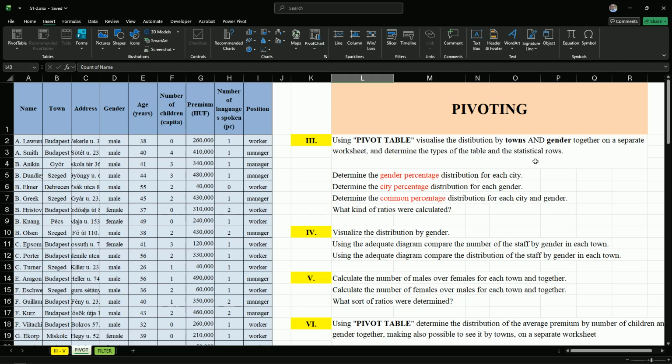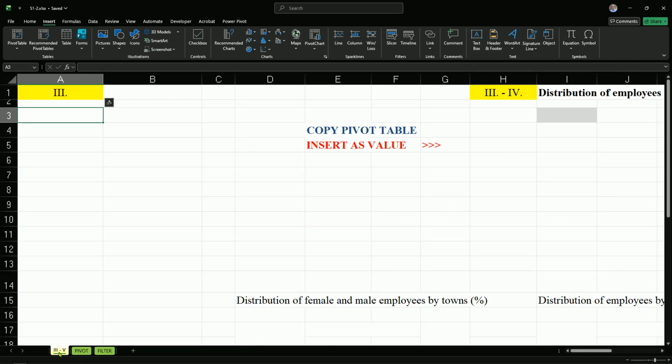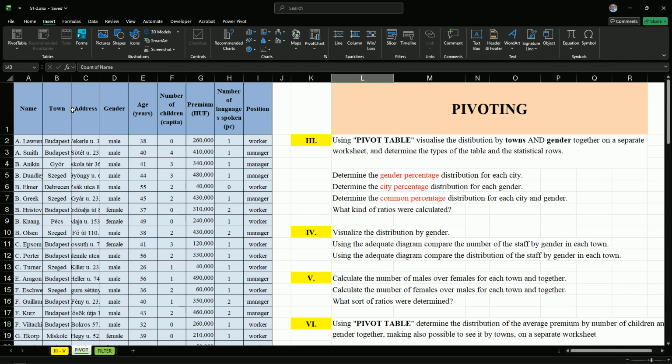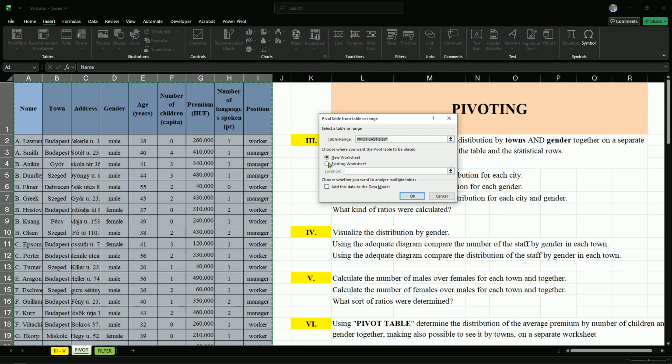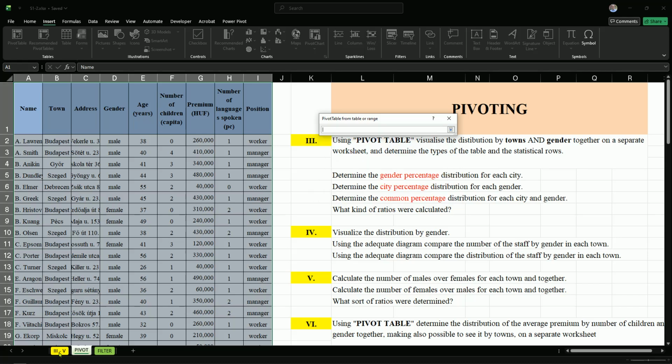Now we want to create this pivot table with another existing worksheets here that I created. I want to put that pivot table here and continue by the other exercises. So one more time, I start to select the range, insert menu, pivot table, again existing worksheet, but this time the worksheet is somewhere else here.